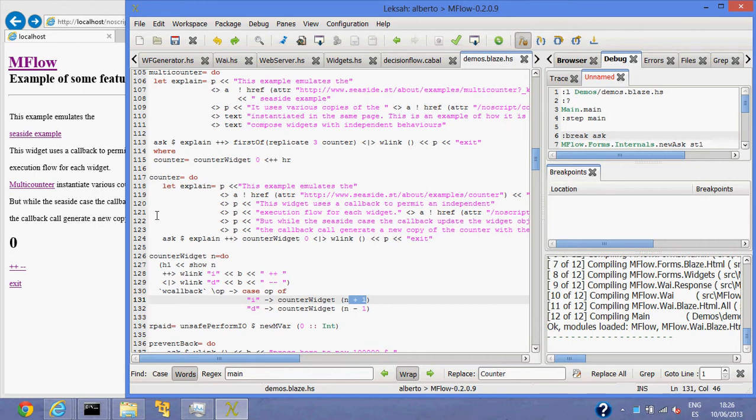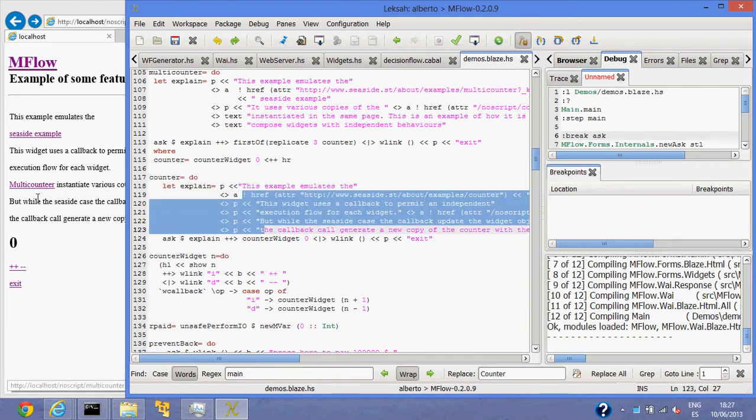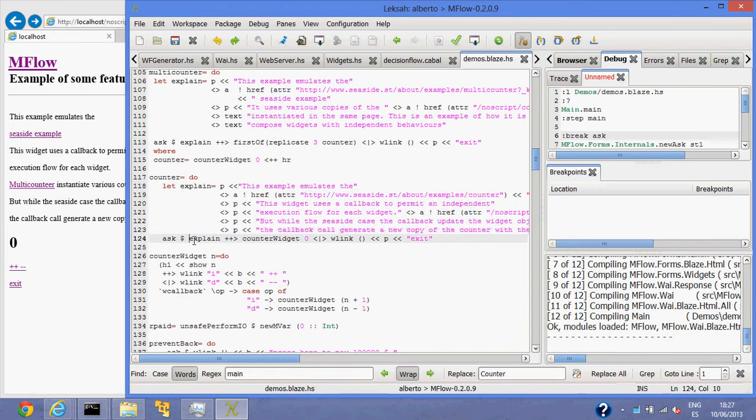The thing works well. The rendering is this, because it has some text explaining what we are looking at, and this is the page that explains the widget itself, starting at 0, and a link to exit, which is this.